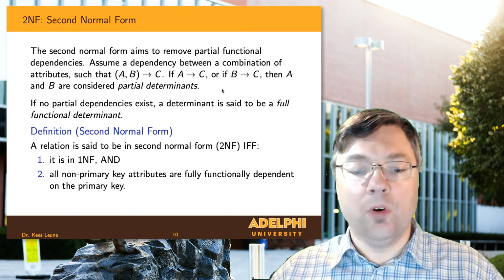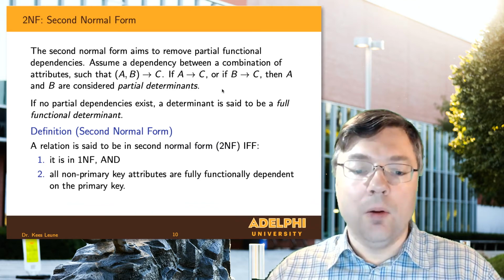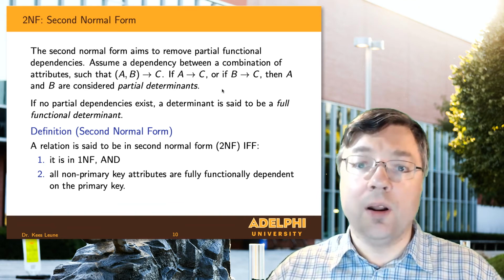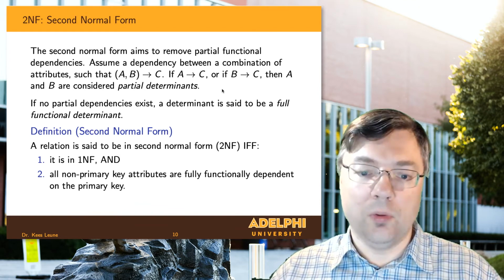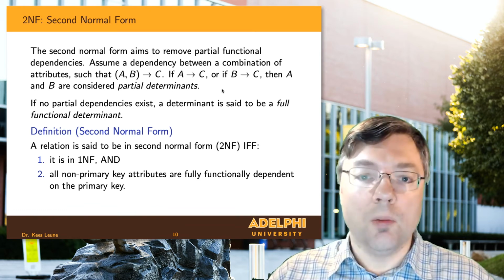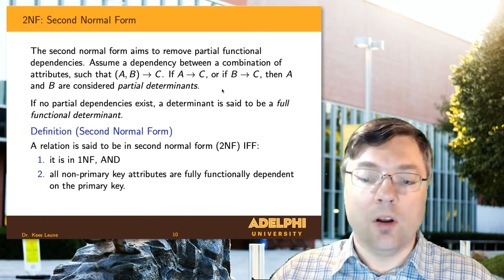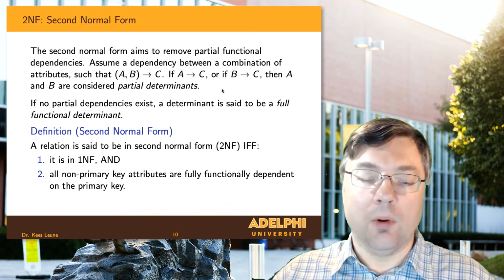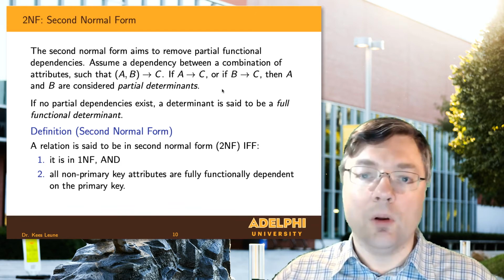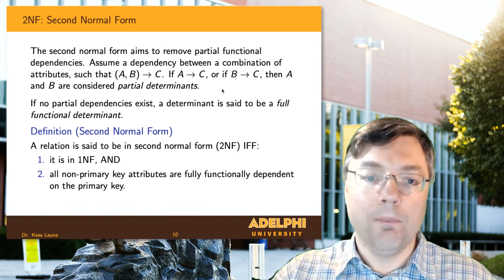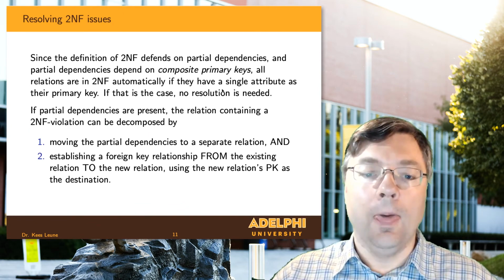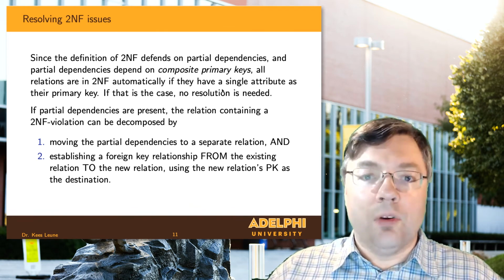In the second normal form, if we want to formally define that, we want to say it is in the first normal form. In other words, if I don't have a confirmed 1NF situation, I can never have a second normal form. So first confirm that something is in 1NF, then find all of those non-primary key attributes that are not fully functionally dependent on the primary key. We want to get rid of those. It also means that if I don't have a composite primary key, I'm done. If I have a primary key that only consists of one field, by definition, if the thing is in 1NF, it's also in 2NF. Issues again is on functional decomposition.